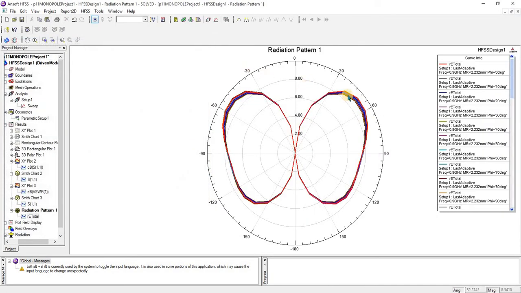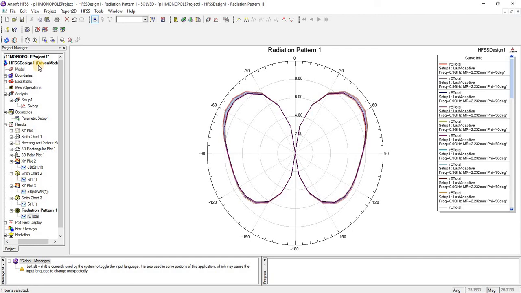Here you can see that the radiation pattern is hardly changing by changing the radius of the monopole. So that is why the directivity is hardly changing. And gain is changing because of the change in VSWR of this monopole antenna by changing the radius.